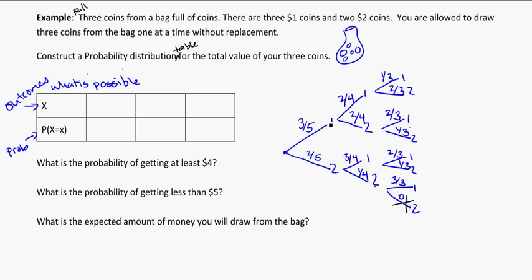So the different values we can get out of this would be a 1 and a 1 and a 1, that would be $3. You can also get 1, 1, and 2 as $4. And if you go through looking at these, you can see that we've got three possibilities for values, so it's $3, $4, or $5 showing in the tree. You can get two $2 coins and a $1 coin, or two 1s and a 2, or three 1s. So my possibilities here are going to be $3, $4, and $5. And I need to figure out the probabilities of these.